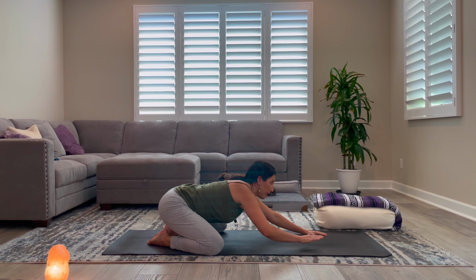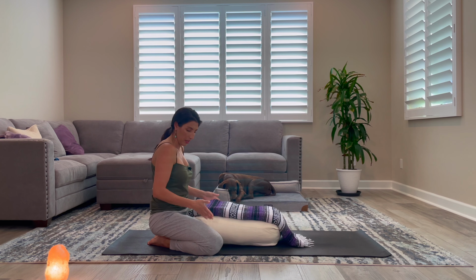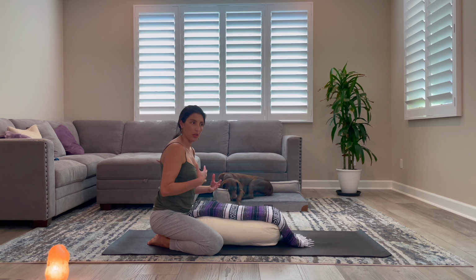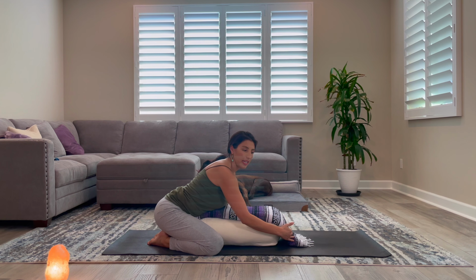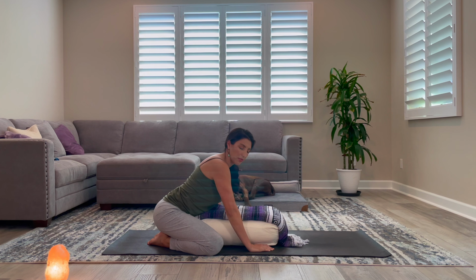Okay, if you want to take that supported child's pose, go ahead and grab your bolster or your pillow right between this shape. Okay, and you're going to come down and hug the bolster. I'm going to be sitting up so I can direct you with the microphone, but just go ahead and hug the bolster and stay down for a few breaths. And you'll rest that left cheek to begin.